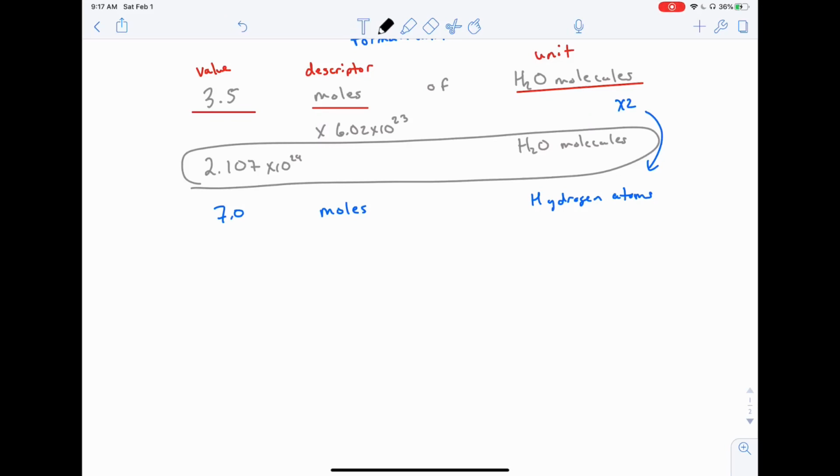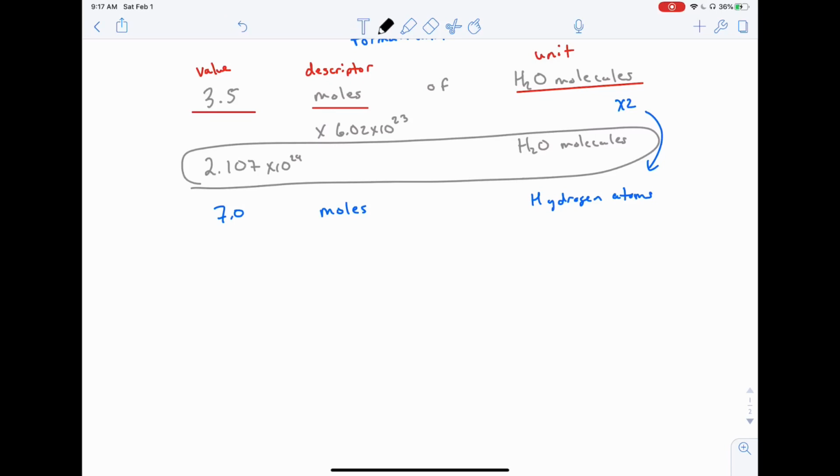If they have the word moles or they don't have the word moles, know that you should be expecting different numbers. If you're dealing with moles, your number is going to be relatively small, maybe in the decimals or small integers. But if you're dealing with total atoms, not the word moles, then you should have a number in the 10 to the 22nd, 10 to the 23rd, 10 to the 24th. If you're talking about the actual number of atoms, it's going to be a huge number, like 2.107 times 10 to the 24th. But if you're dealing in moles, it's going to be a number like 7 or 0.4.